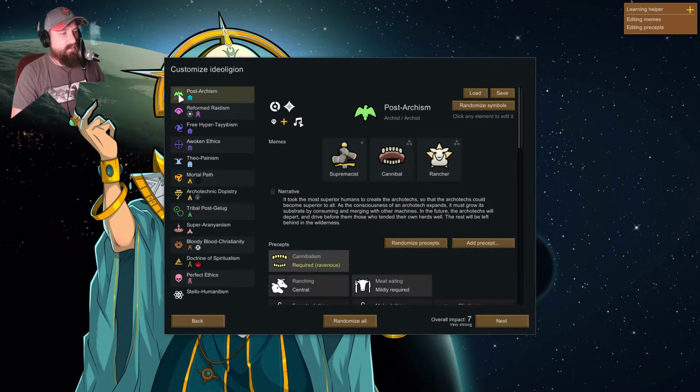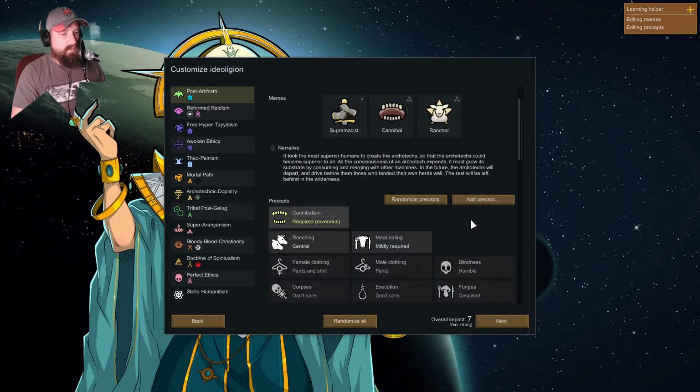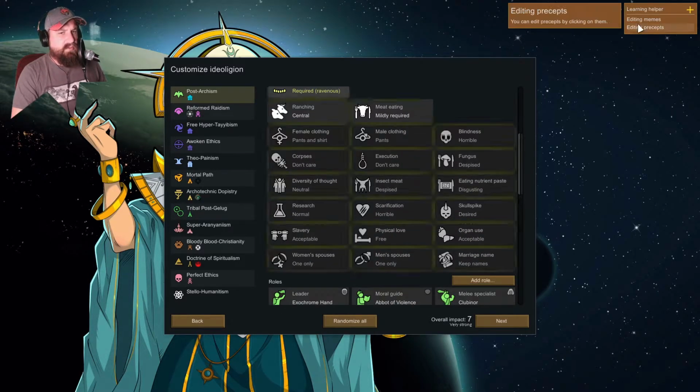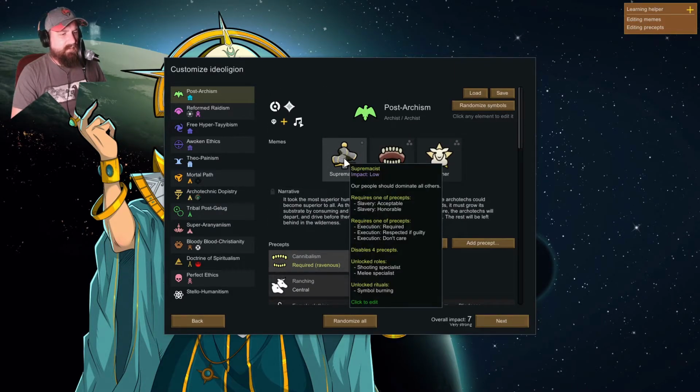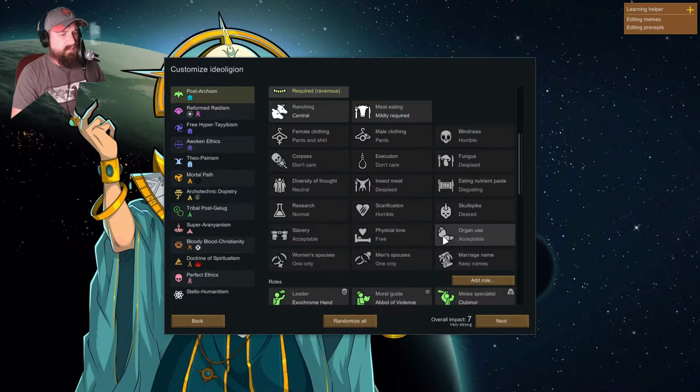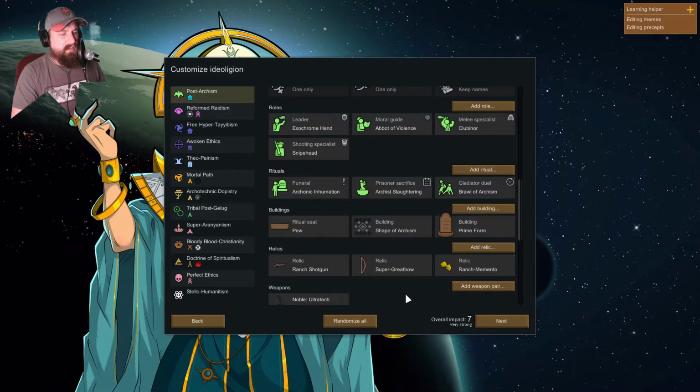So now that we've got this, we have to do post-archism. Supremacist, cannibal, rancher. Those are the 3 we chose. Okay, so now we have to choose precepts, and the ones we need to do, we require slavery as acceptable or honorable, so let's choose one of those. We'll do it as acceptable.